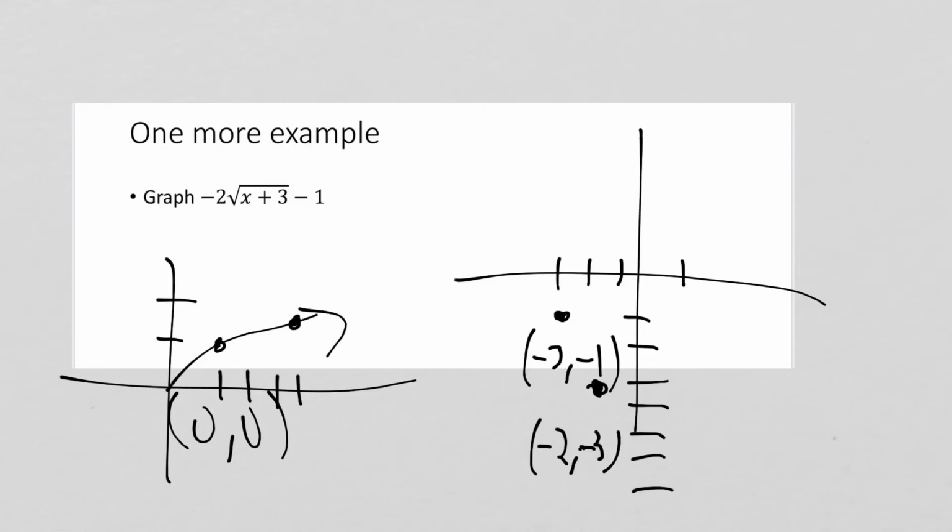Okay, so I'm going to go from my starting point, I'm going to go over 1, 2, 3, 4, and I'm going to go down 1, 2, 3, 4. Okay, so where's that at? That's at 1, -5. Okay, and then I just need to draw my curve through those points. I did an okay job. Let's try again. That's better. Okay, so there's our transformed function right there.